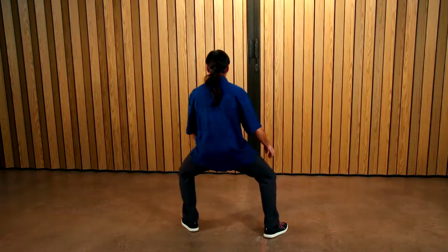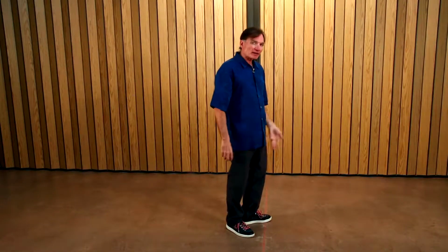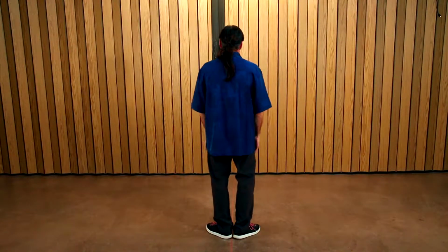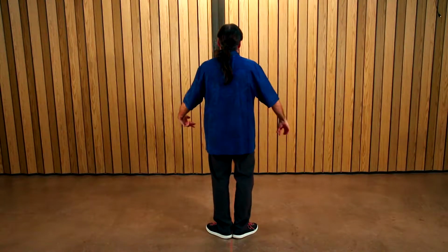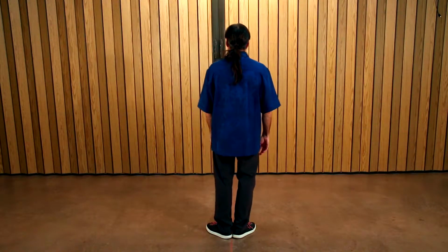And like I mentioned before, the level of effort involved can be a lot greater when we're learning Tai Chi than when we're actually practicing it. Because you notice we're doing this a lot of times and there's a lot of static weight. In the form, you're constantly moving. I like to practice what I call distinct flow. You always want to make sure you complete your move, but you also want to flow through each move. When we do this, we're standing still. So there's a lot more tension and pressure in just learning it than there is in practicing it. And I'm sorry for that, but it's the only way to learn it. You have to detail it. That's the step.